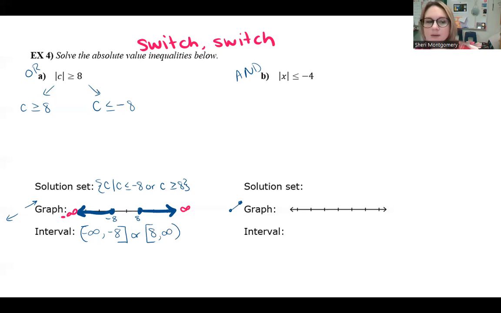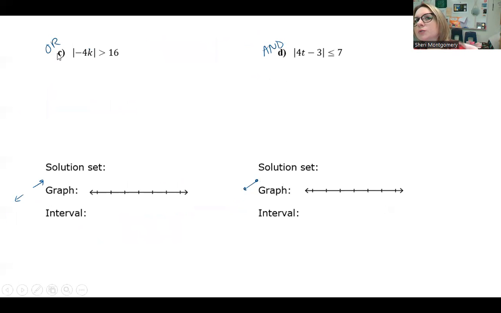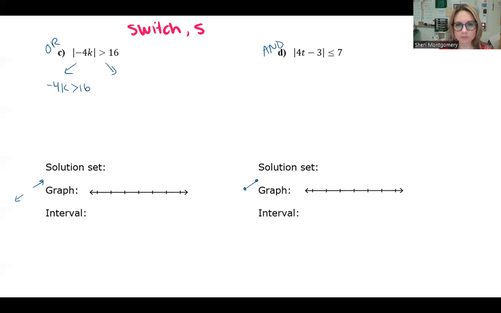Greater or statement. So the next thing I would like us to do is skip ahead and do the next one. It is also an OR statement, so let's go ahead and do it because it's going to work out similarly. It's isolated, so we can split it. I'm going to talk less for this one because I'm hoping you can do a little bit yourself. Remember, you need to switch the sign and switch the value.